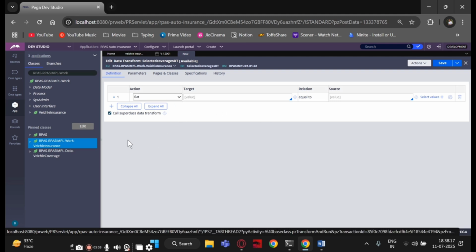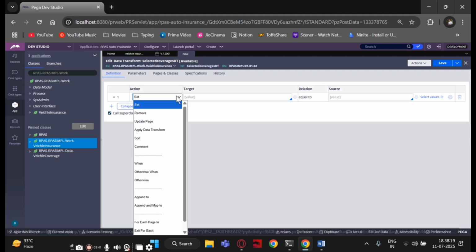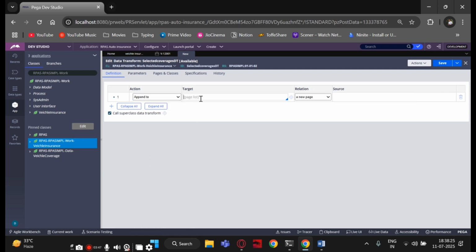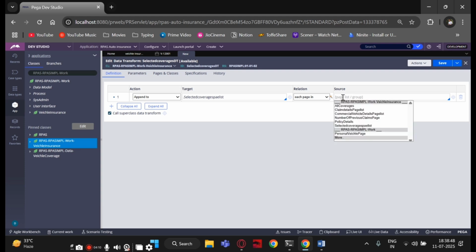Simply append to which page list? Selected coverages page list. For each page in, which page? All coverages.